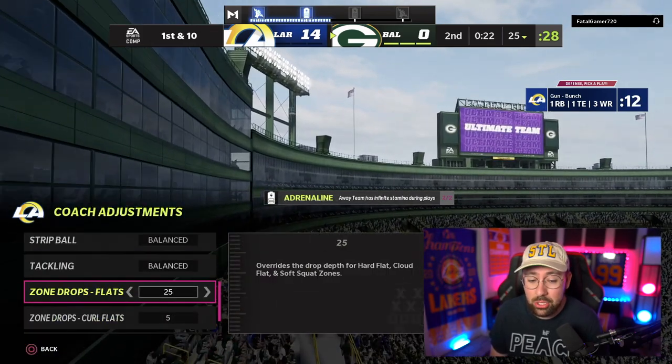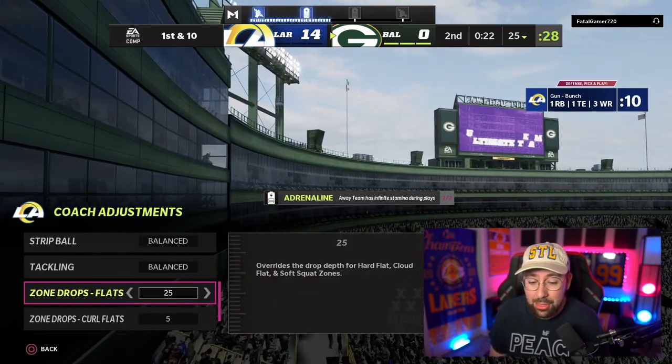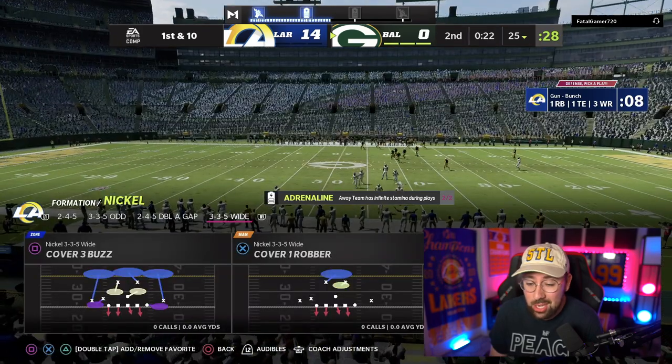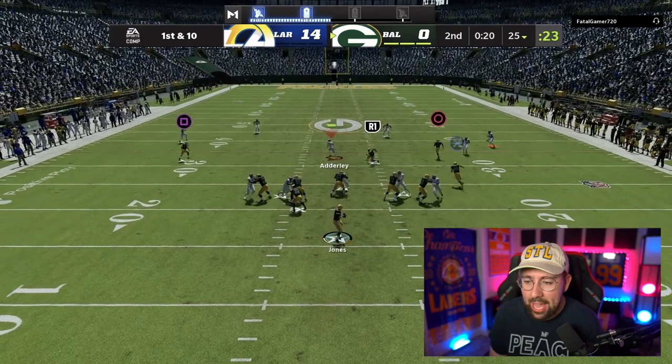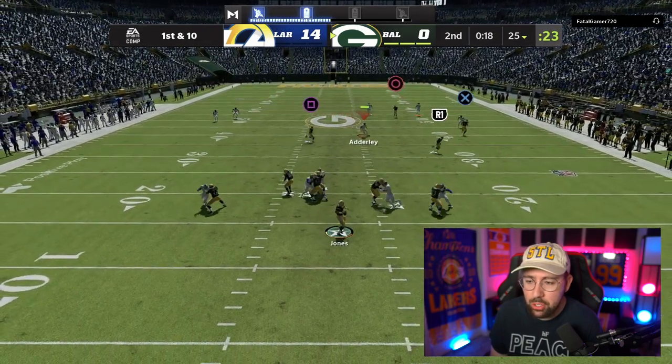That's what we got to do. So I'm just going to go. I'm going to put the flats at 30, and I'm just going to blitz. All right, so I have a deep half on the right. We are blitzing absolutely everybody. He's probably going to try a corner route.